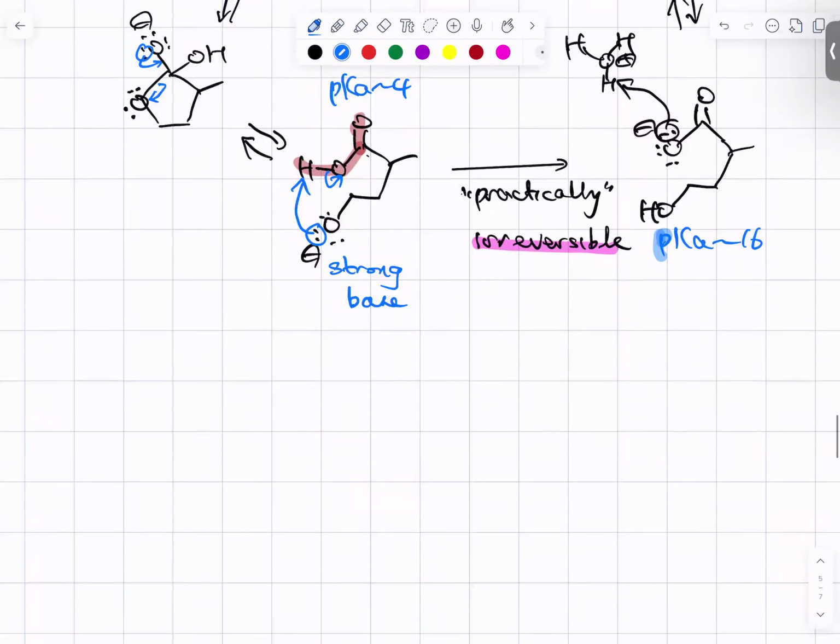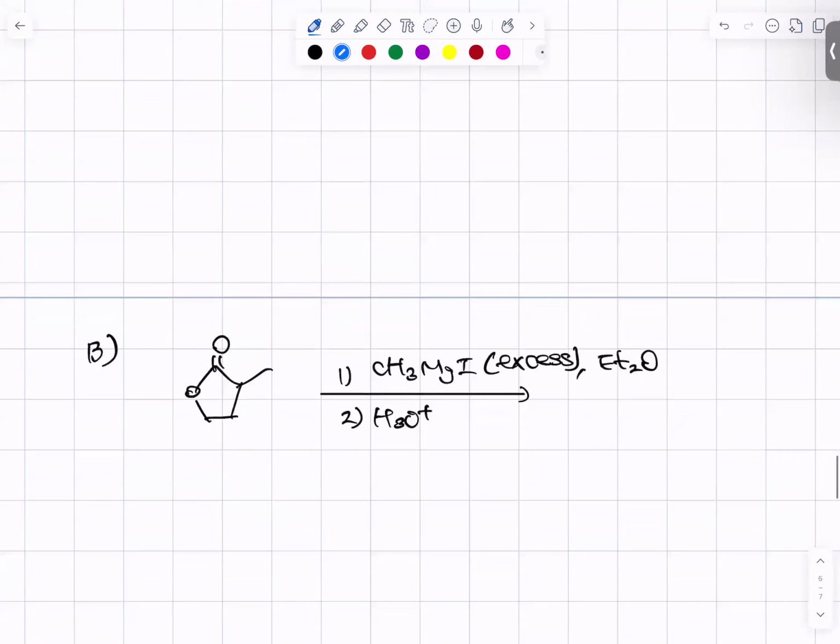Okay, now B, let's draw the twice addition, two equivalents. Remember, let me emphasize this one again. This one and two equivalents of Grignard reagent. Grignard reagents and lithium aluminum hydride will be added twice with ester and amide, or acid chloride or anhydride, any of these carboxylic acid derivatives, it will be reacting twice.